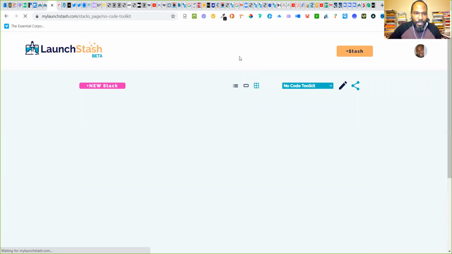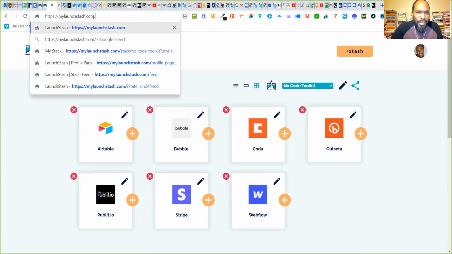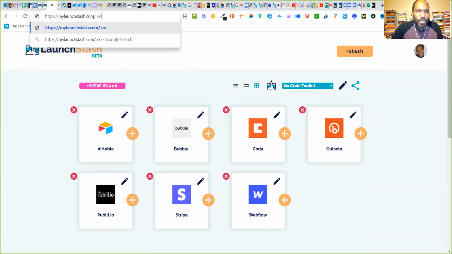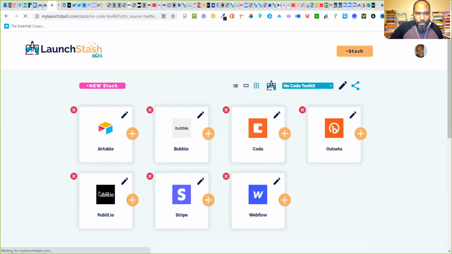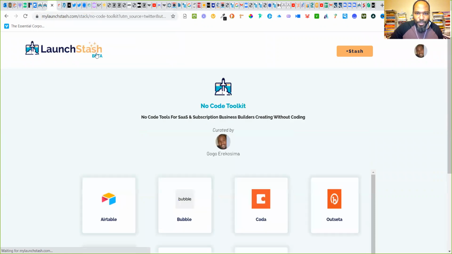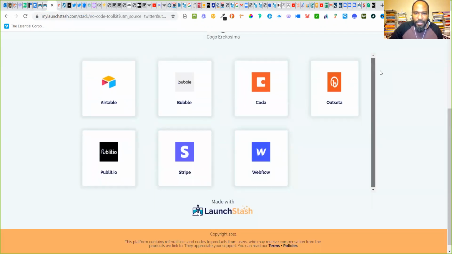I think I've done at least one stack. Okay, so that's the no-code toolkit. Let's see what it looks like on the page. I can add, I can remove, I can adjust it. The no-code toolkit was the first thing that I created on here. Let's look at it from an external view, I hope I can give you that. There we go. I just kind of got started on it.